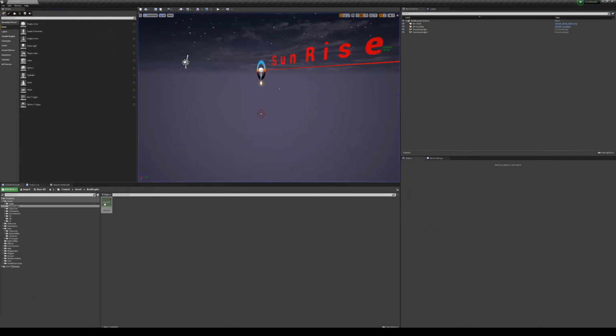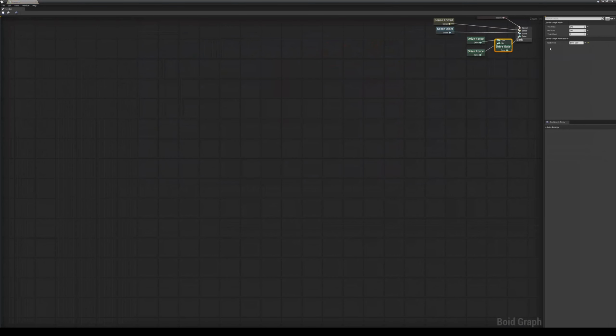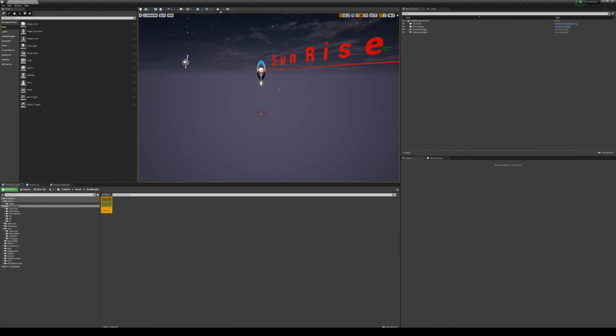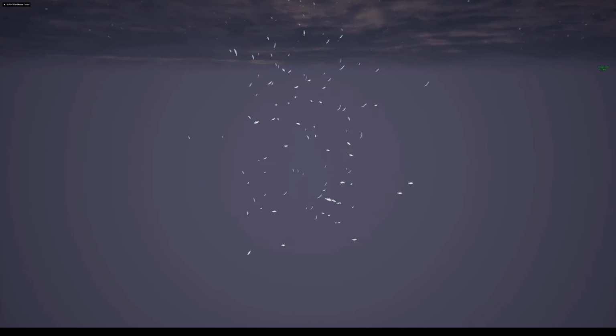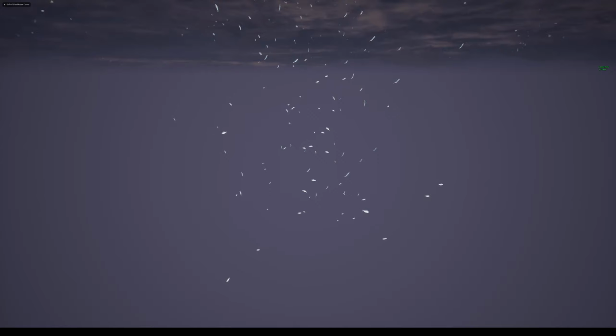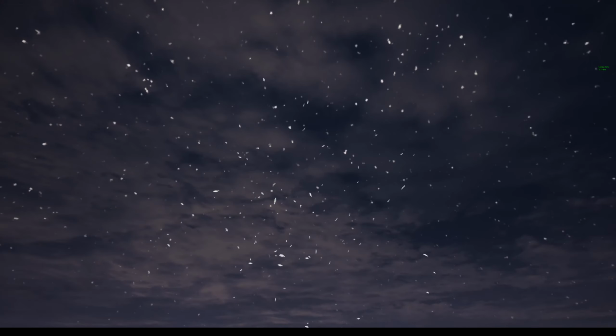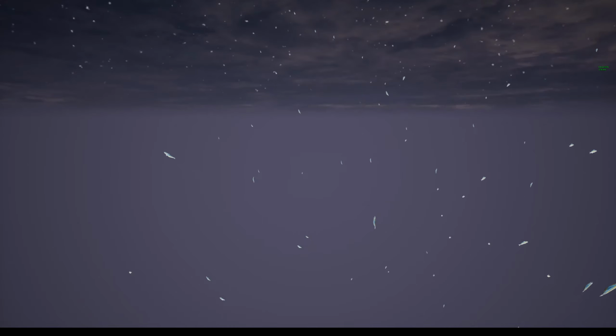And if I go back to the graph and I adjust the gate to have it be no for 3 times as much, you can see it's even more noticeable. But you can also see that it's even more noticeable that they're all thinking at the same time. They all have the same internal clock, which does not look natural.